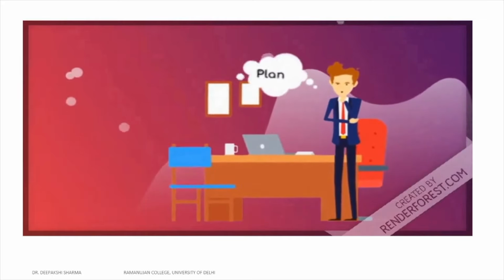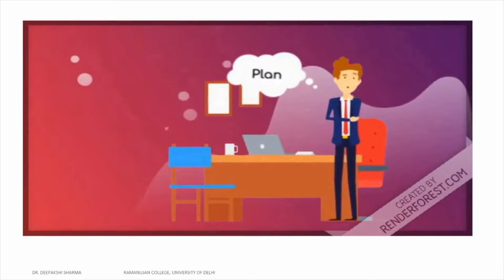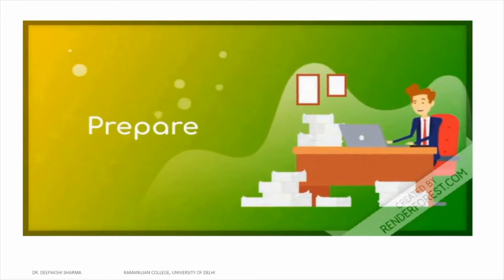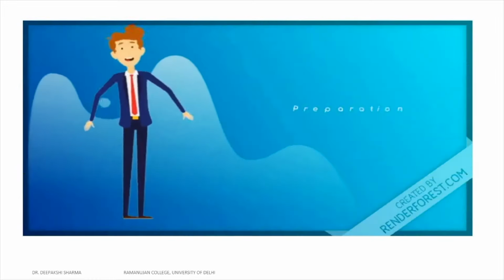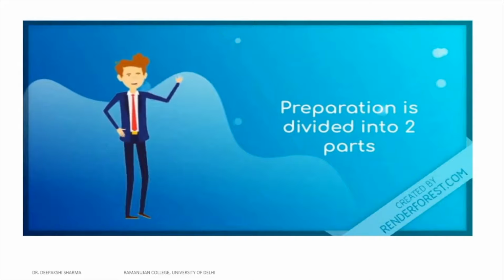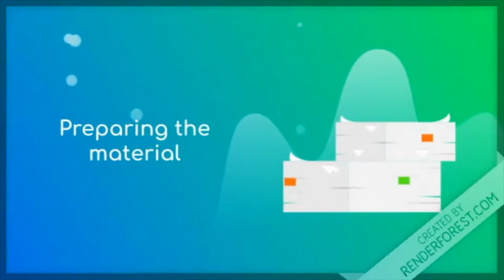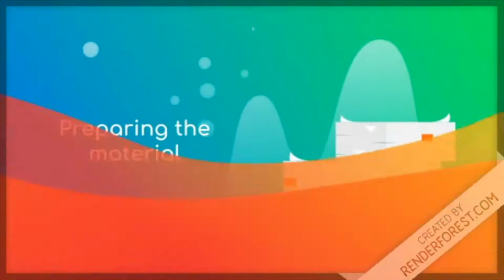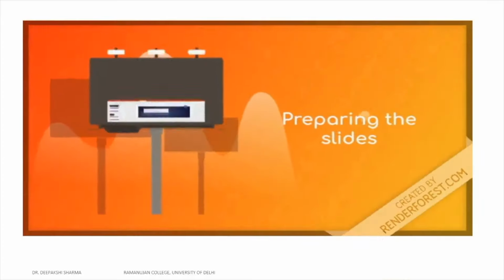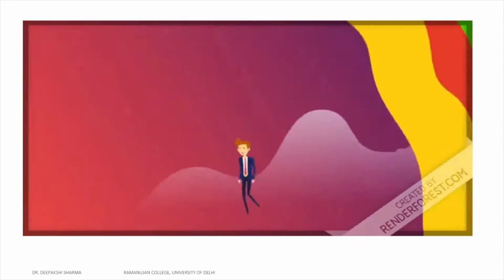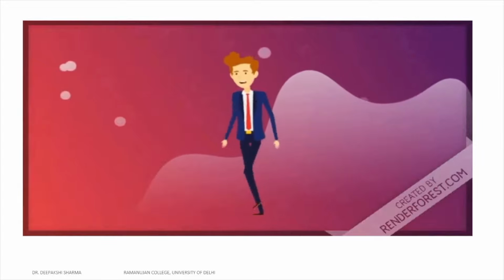As described in the previous video, once our plan is ready, we can now move forward to the second P, which is to prepare. The presentation can be conveniently divided into two parts. The first part being preparing the material in forms of notes or files. The second is where you prepare the actual slides. So, without further ado, let's start.